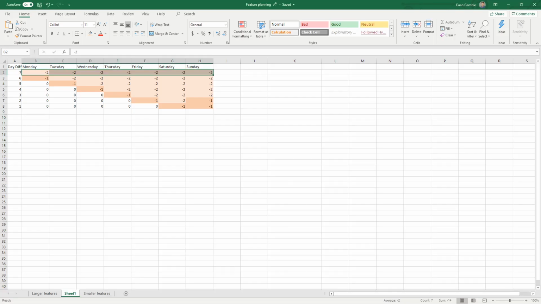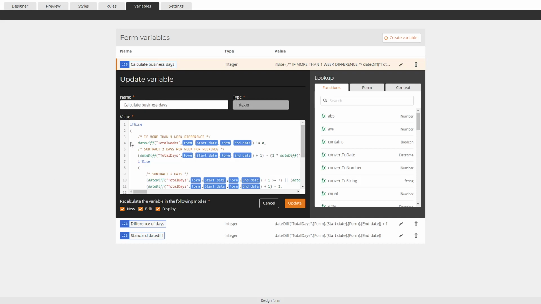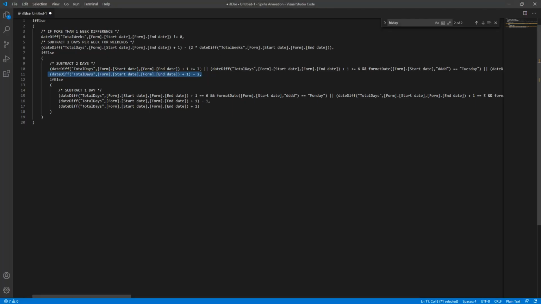So what I mean by that is all these get taken off, and all of these, this section here and here and all the way through, they're all in that one if statement, in all conditions. So what I mean by all conditions is the pipe. So this is the or condition here. So if this is true, or this is true, or this is true, and so on and so forth. Now if any of those are true, it's going to say, okay, I'm going to subtract 2 days off the total days period.